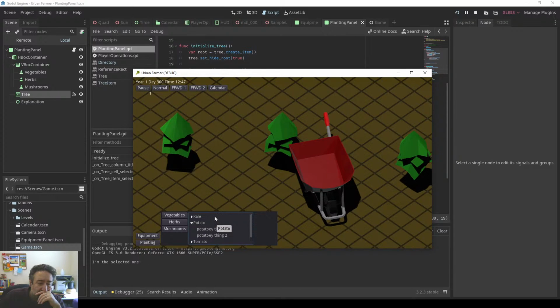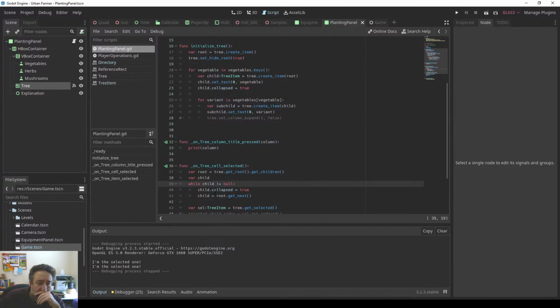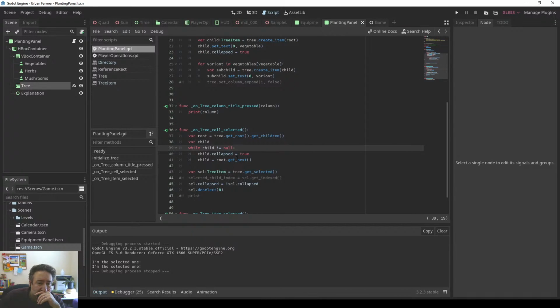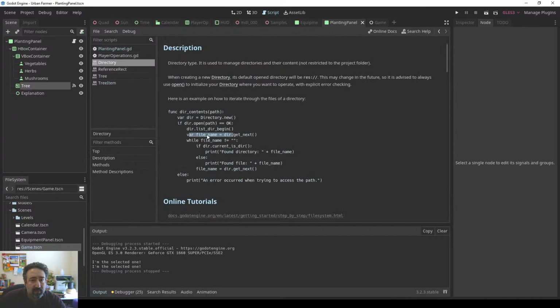Potato open. I open kale, hoping it would actually close potato. Did it even run? It did because... So what was I trying to do here? Get all the children from the root. The child. Oh, I did not. But when I do the get children, I'm essentially doing the same thing. Let's have assign. Because here you don't want to create a new one. It's assigning.